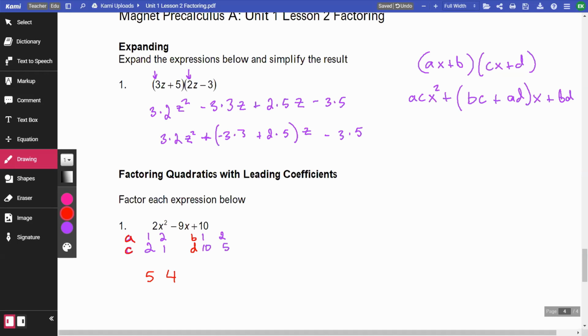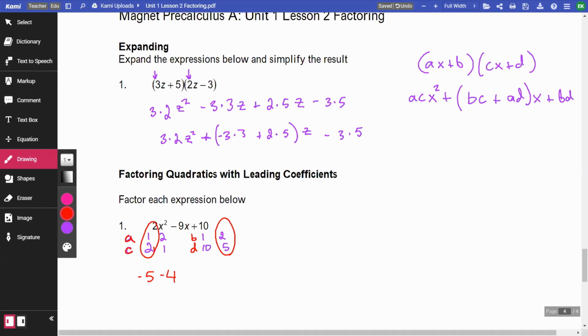Yes, it's very promising. So we need negatives somewhere, though. Yeah, because we got -9. Can I just put negatives on both? Is that still valid? I think so. Because a negative and a negative, that's going to give me a positive ultimately when you're multiplying. So which one did we just choose? We chose 1 and 2 and 2 and 5? I think so. Right, sweet.